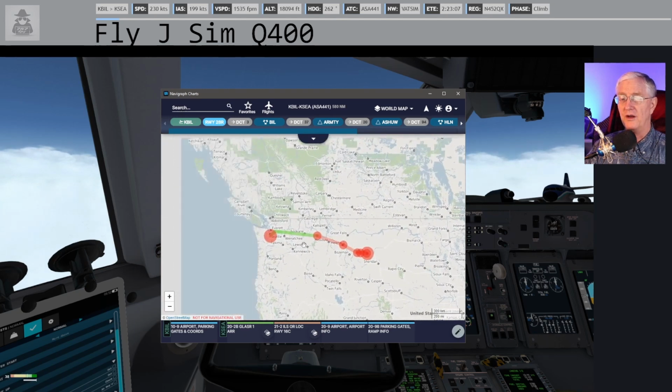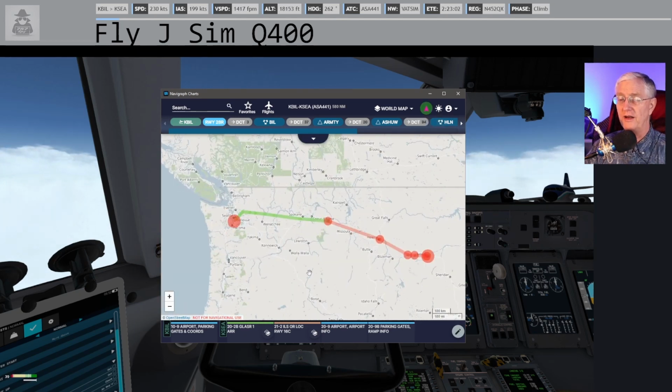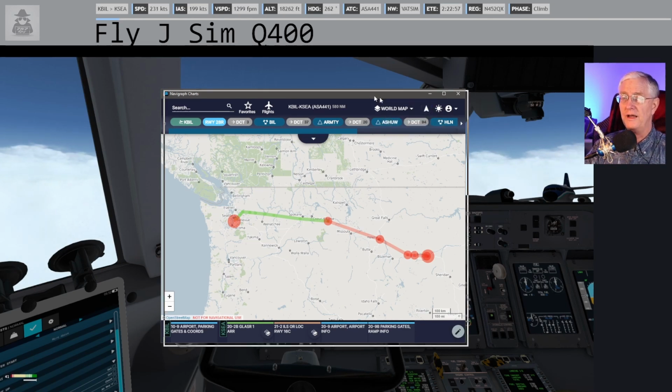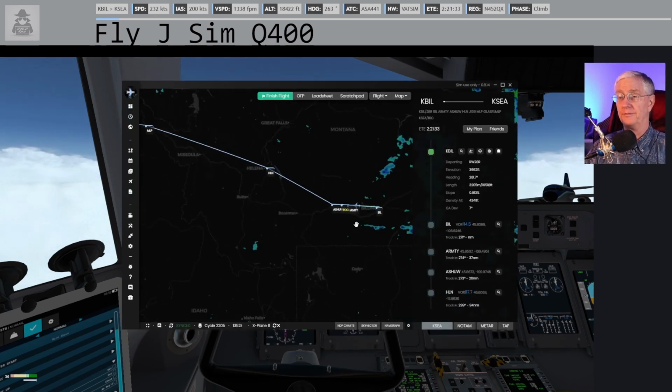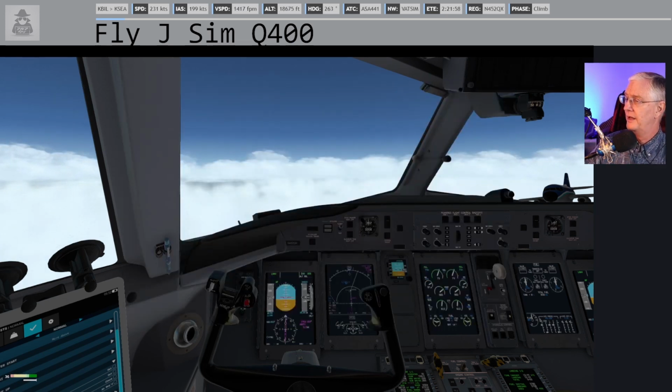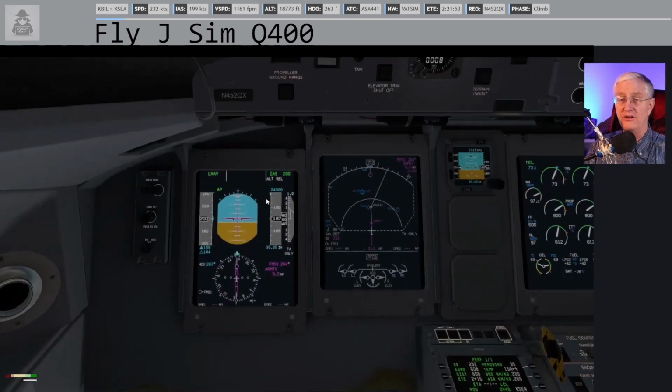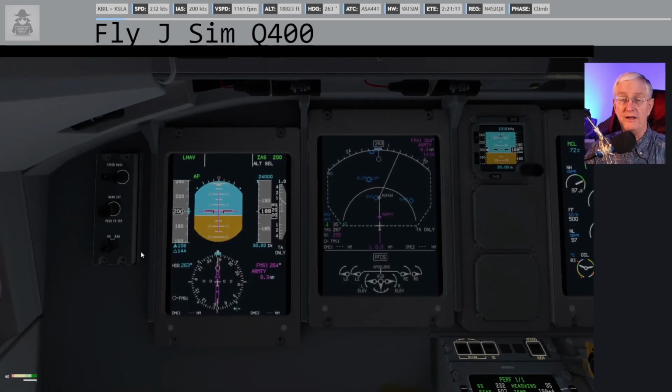And then you can see over here, there's our route of flight. And if you want to, you can turn on flight tracking. I generally won't leave flight tracking on too many things. And if you're using Sim Toolkit Pro, I've already got flight tracking on here anyway. So you can kind of see, we also see a little bit of weather. You could also turn on traffic from VATSIM in Sim Toolkit Pro too. But generally with the flight sims these days, I'm trying to run as few applications outside of the sim as I can. 18,000 feet, so push for standard and push for standard.